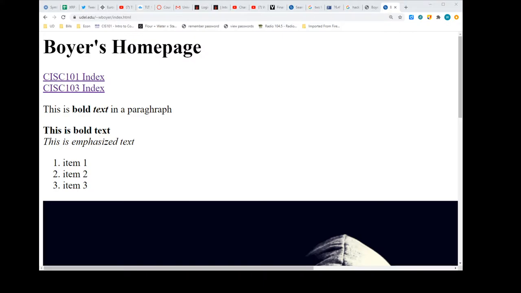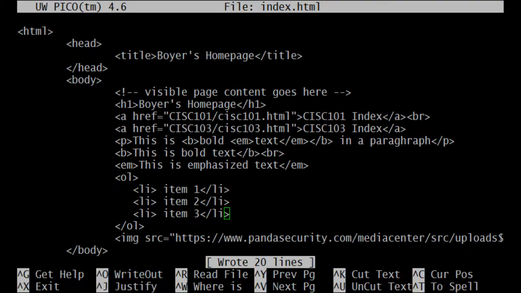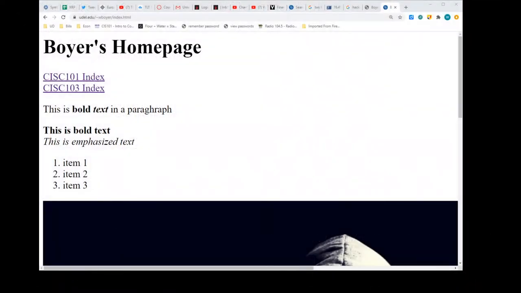So in Putty, the only thing I have to do to change this into an unordered list is change that O to a U. Then I have an unordered list. And let's see what that looks like. Okay. Oh, let me change to the browser before I do anything. And we'll refresh. And so we have a bulleted list. So that's ordered list, unordered list.